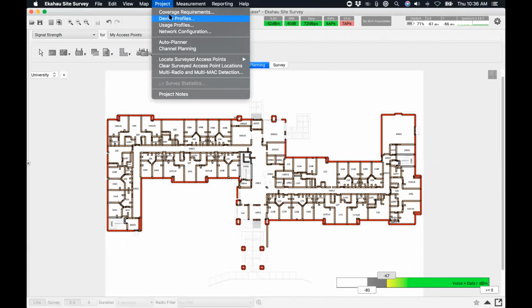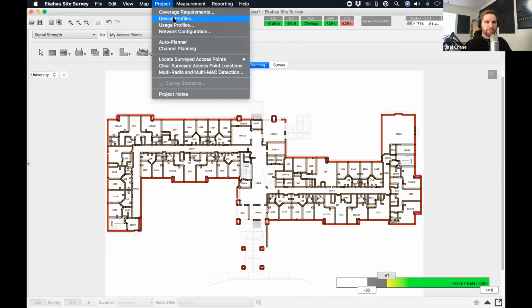Things like, what are their PHY types? What bands and channels are they going to support? What are their max transmit power, receive sensitivity, number of spatial streams? We talked about all that. Yeah. Where could we input that information into our plan? Yeah. So let's start by plugging in what kinds of devices they are.